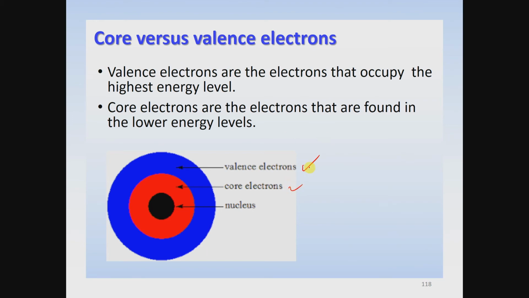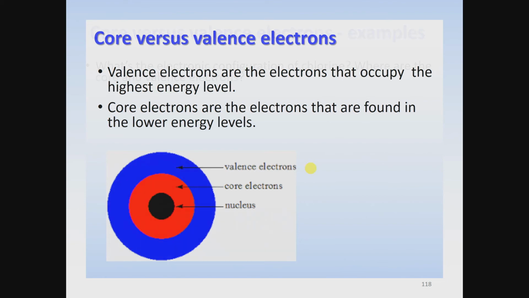One of the things you may have heard in a previous chemistry course is that when an atom reacts, it's usually that atom's valence electrons that are either transferred to another atom or shared with another atom. You can sort of see why. You would not expect the core electrons to either leave the atom or be shared, because they're further down. But the valence electrons are on the outside of the atom, so they're far more likely to be lost to another atom or shared.